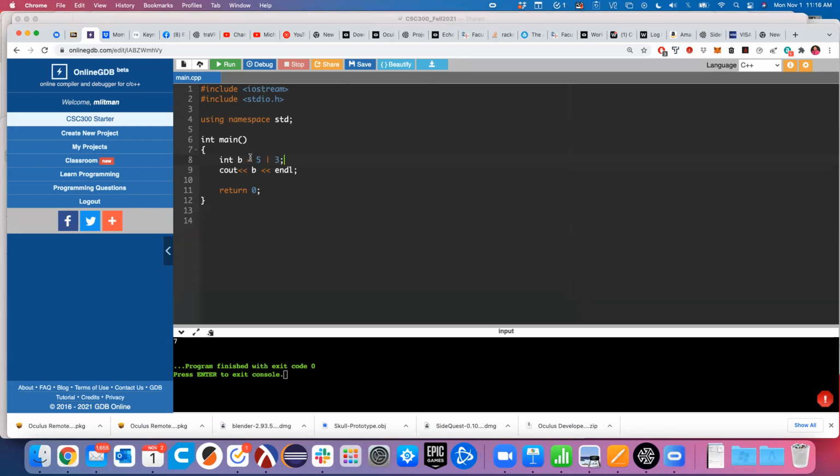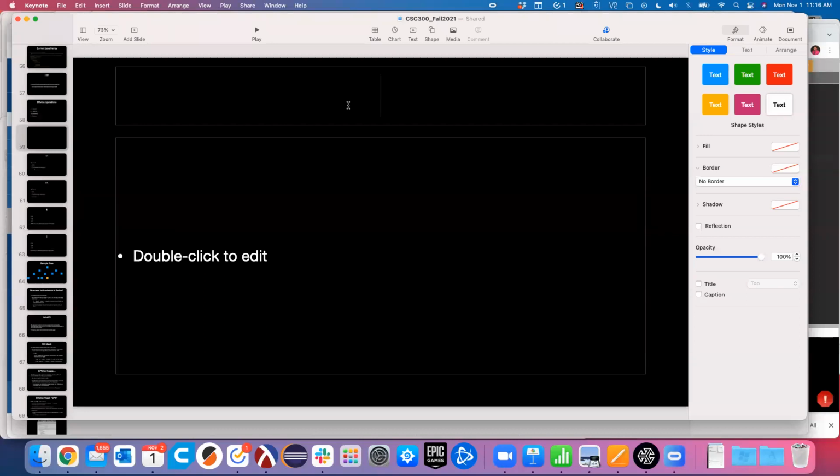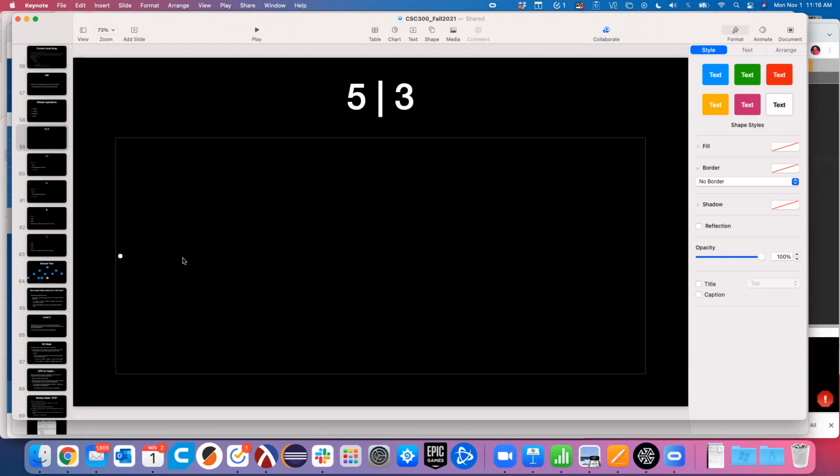Okay. Now inside of a computer, if we're storing the number 5, computers like things in binary, right? So 5 right now is represented as a decimal value. 3 is represented as a decimal value for us, right? But inside the computer, if I do something like 5 or 3, this is actually going to be the binary version of 5. So that's going to be 101 or, and then 011.